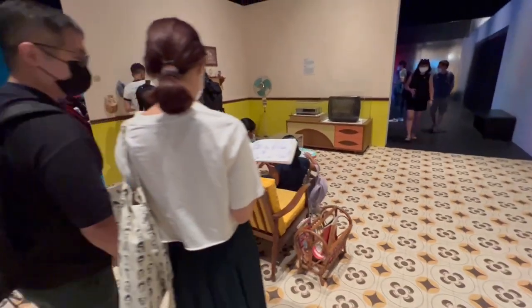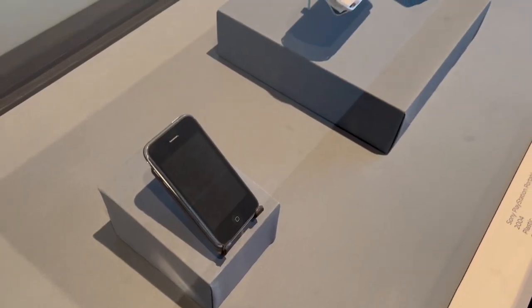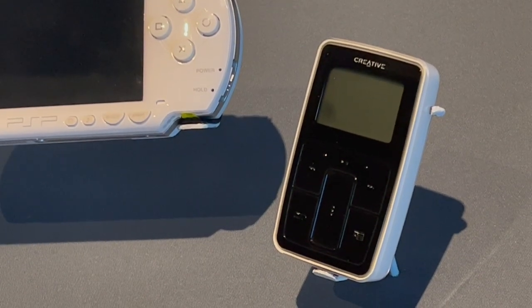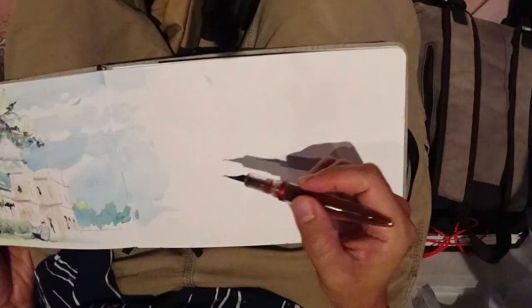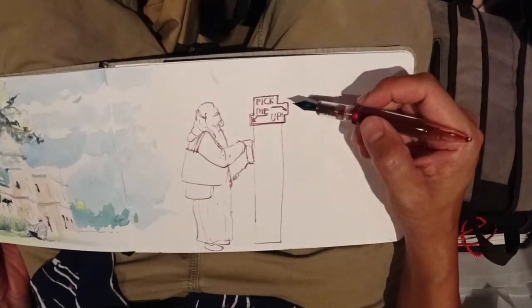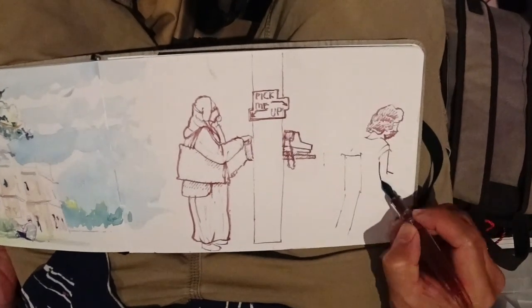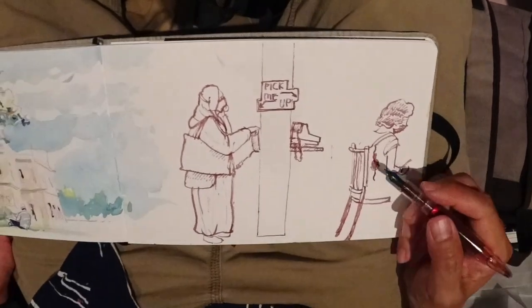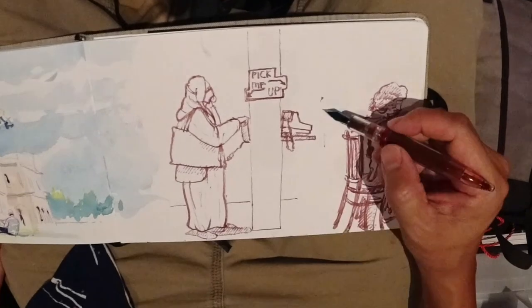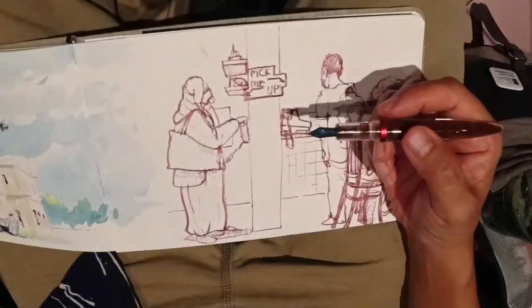Which is Game On. That looks at how games went from Five Stones to mobile phones, and games like the Famicom from Nintendo. Of course, then it comes back to the last section, where we want to remind you of this initiative of collecting contemporary Singapore, and invite you all, from the 2000s onwards, if there are any objects or stories you'd like to share with us, we would love to have them so that we can keep them in our collection and pass these stories on to the next generation.